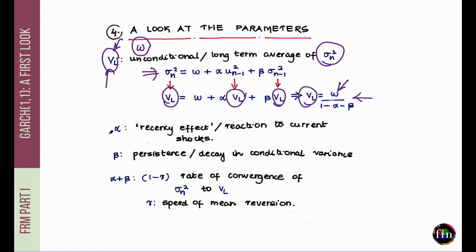Okay. Next comes alpha. What is alpha used for? It's a parameter or a weight which is assigned to the most recent squared return. In that sense, the same way as what the EWMA was doing, the alpha would tell you how much of the updated variance is coming from the most recent squared return. If the most recent squared return has, for example, spiked, the alpha will determine how much of this spike gets factored into my most recent variance estimate. In that sense, the alpha is a parameter or a weight which you can think of as one which captures the recency effect or the reaction of variance to current shocks.